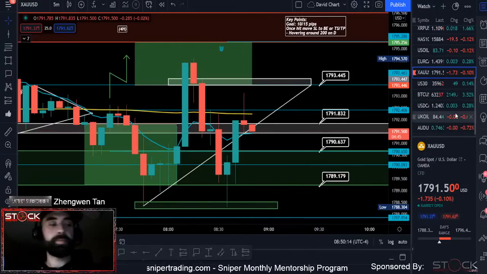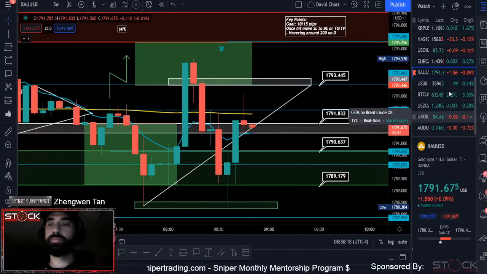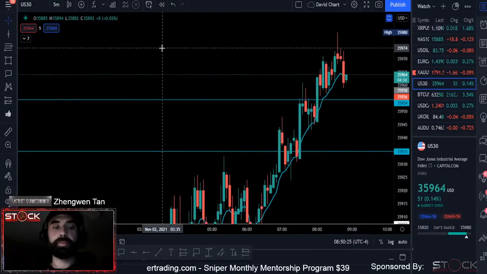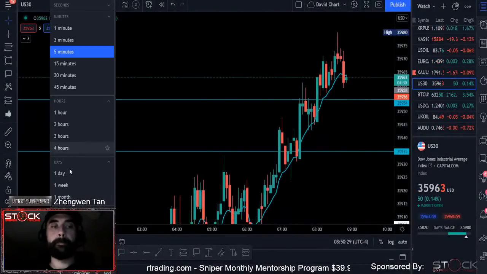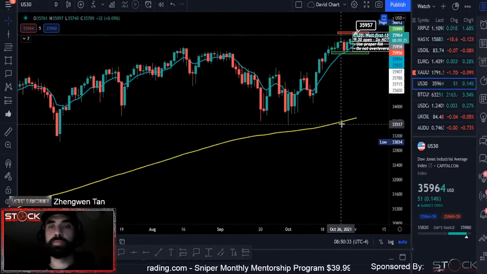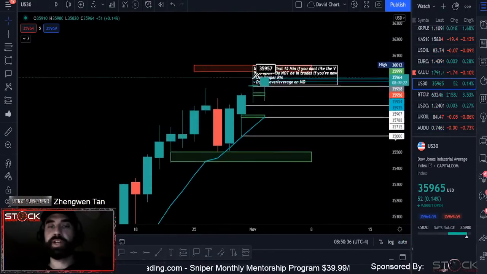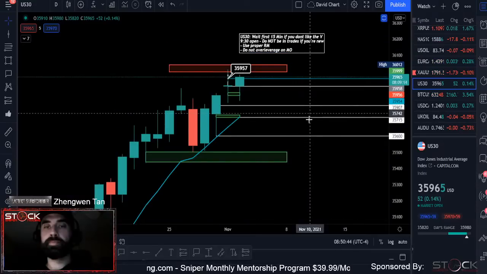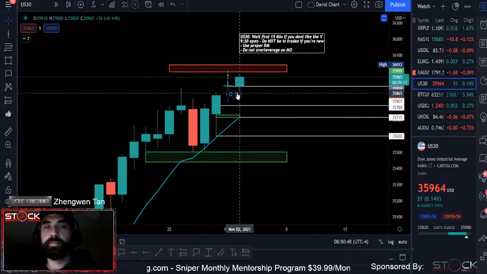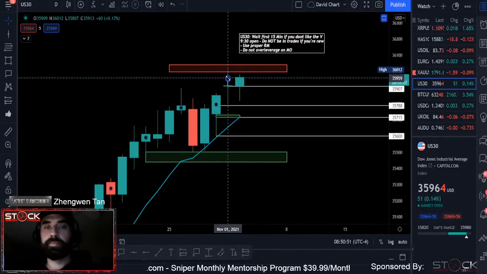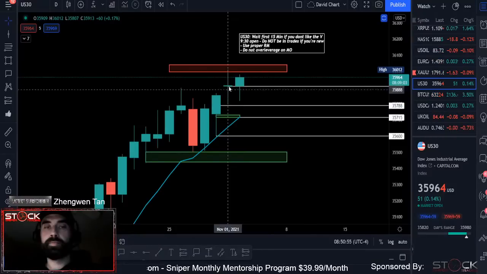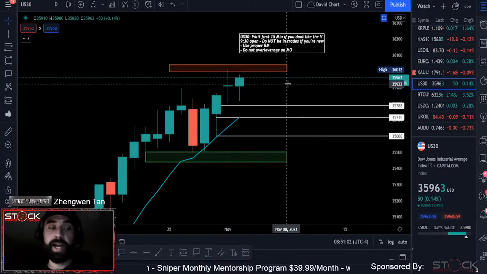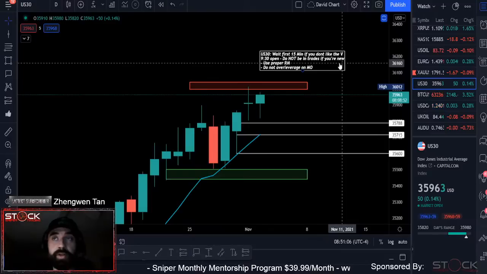All right, let's get down to US 30, guys. Look at US 30, right at the top, consolidated area right here. Got to do a top down, all right? This is from yesterday. Have not erased. Okay, so you can see clear as day. I just erased everything from US 30. I don't erase my charts.